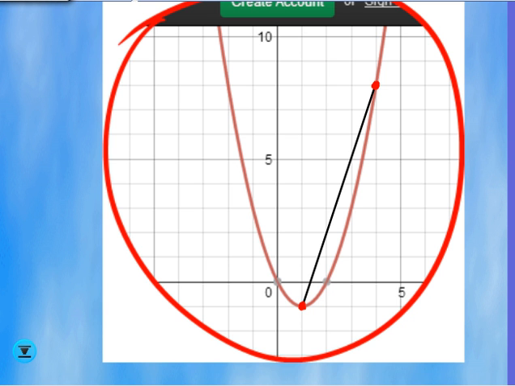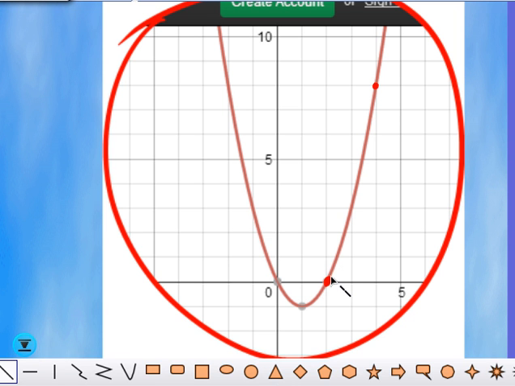Secant lines honestly aren't that important to us. A secant line gives you an average rate of change. Let me actually rewind that and take two other points. Secant lines give you an average rate of change over 2 points. Like if I pick this point 2, 0, and this point, let's see, where's another? Right there's one. 4, 8. What I just did allowed you to find the slope of the secant line connecting those 2 points.